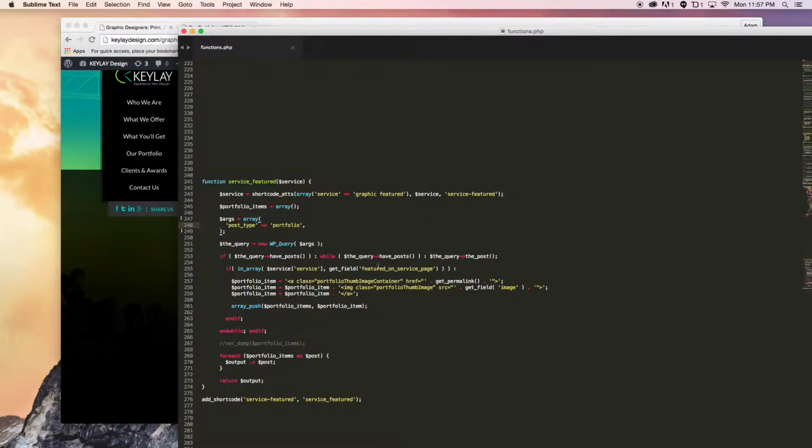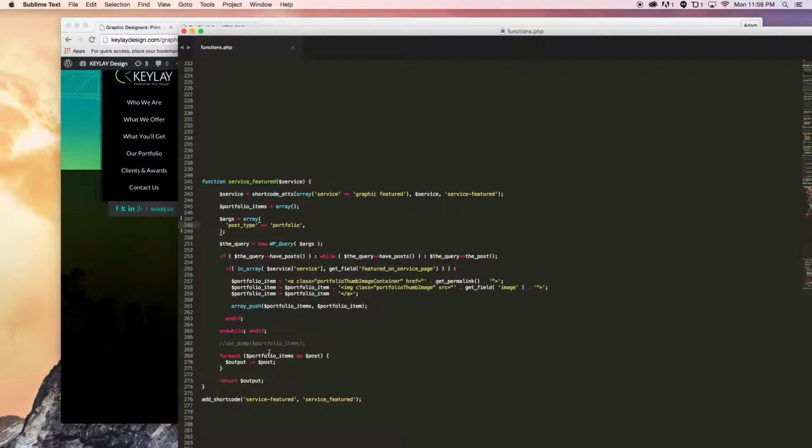So it has to get through 2 of these if statements, and once it gets there, what we've done here is I needed to get each item into a single variable type so that I could return all the variables. The first step to that was creating an empty array, portfolio items, and then I do portfolio item equals and basically run through the loop. Each time I concatenate on the next line, so the whole portfolio item is now all of this text in a string. And then I push each item onto that empty array. So once it gets through the full loop, it'll push every item on there.